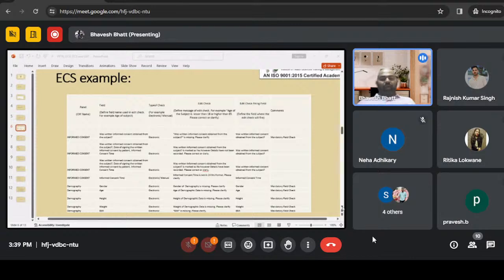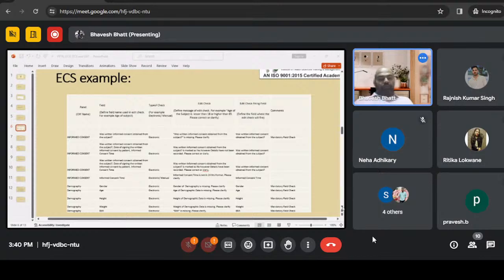Here, what we have compared is the field which is to be marked yes or no, was informed consent obtained, and the other two fields, which are date and time of getting the informed consent. So we are comparing these two fields, whether the informed consent obtained is marked as yes or no.